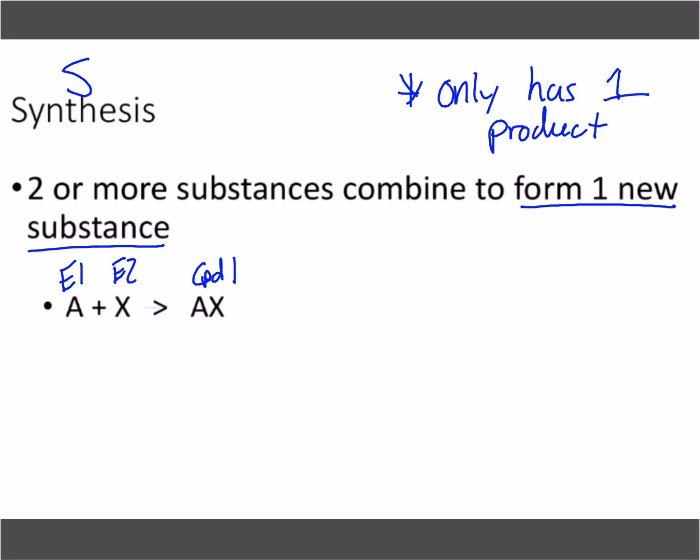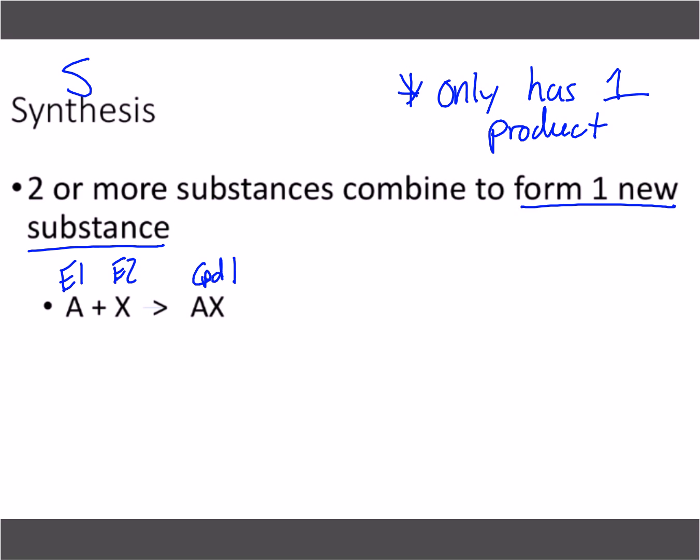Now, if you look on your reference packet page, underneath synthesis, that's showing you a binary compound that forms. There's 2 other types of reactions listed there, and we'll get into this more tomorrow. We take more notes on this to really drive home and explain what that information is showing you, because you have it on every test from here on out the rest of the year. But there's other ones as well.